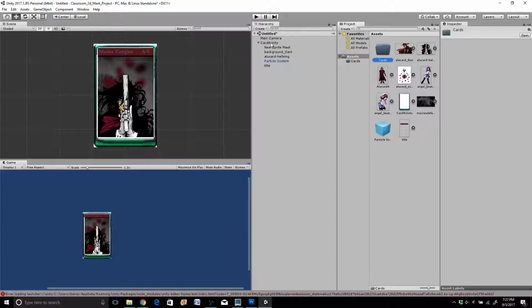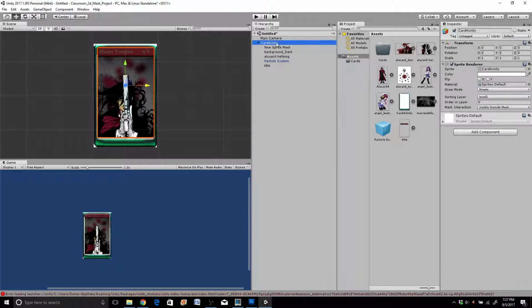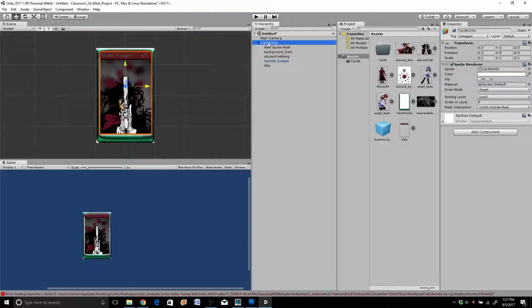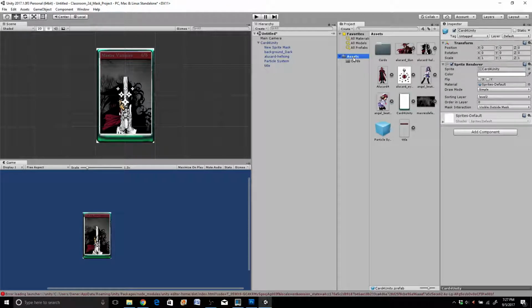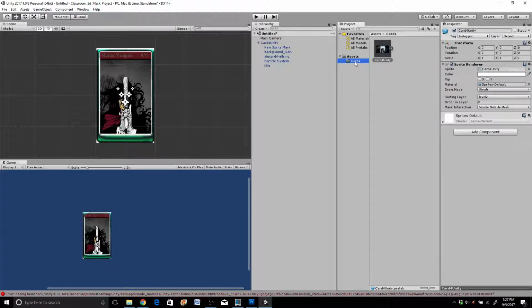It says cards. So these are actually a prefab that you can call inside your game and have your game just automatically create them. You're not going to have them just hanging out inside your game just waiting here. So let's go ahead and just drag this guy and we'll put it over here inside the cards folder. Okay. So now if you look inside here, underneath assets, here's all of our pictures we brought in. But underneath our cards folder, here's our finished cards here.